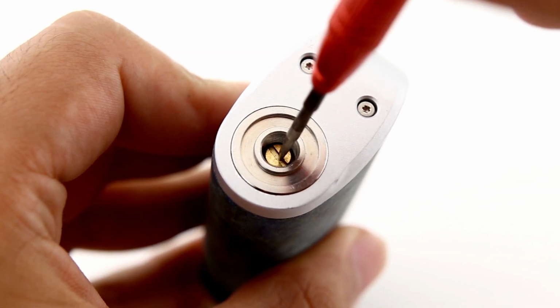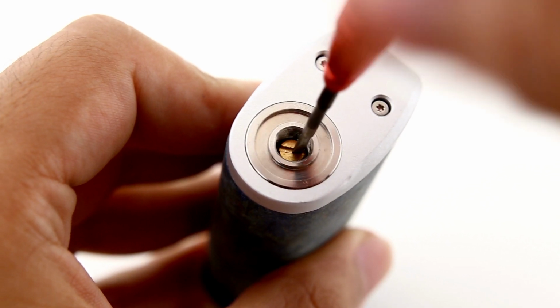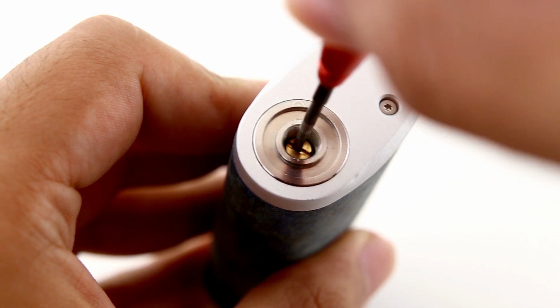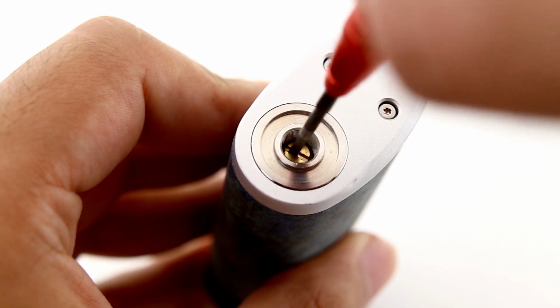The 510 pin is adjustable, but needs to be adjusted with a flathead screwdriver. I prefer a spring-loaded pin that automatically adjusts, but it was nice to adjust it precisely to get all of my tanks and drippers to fit completely flush with the device, with no gap.